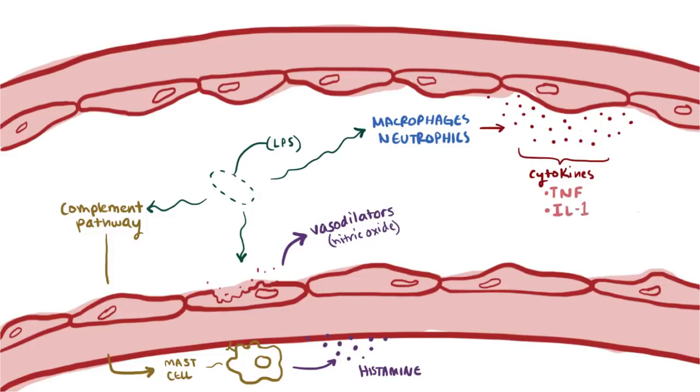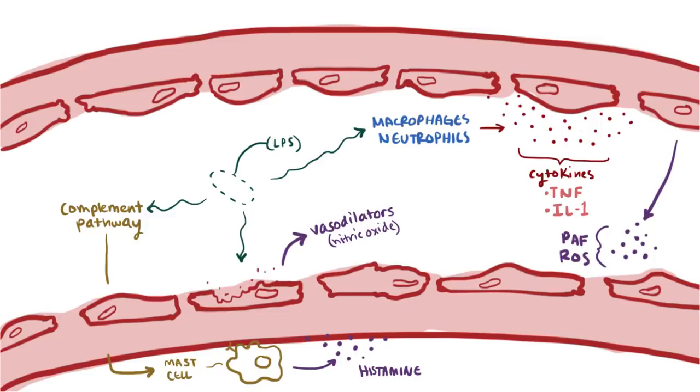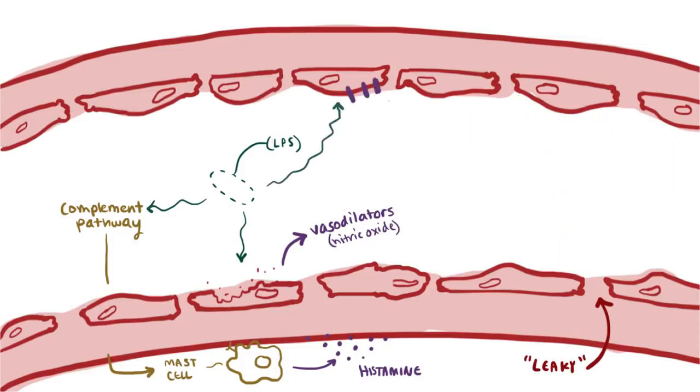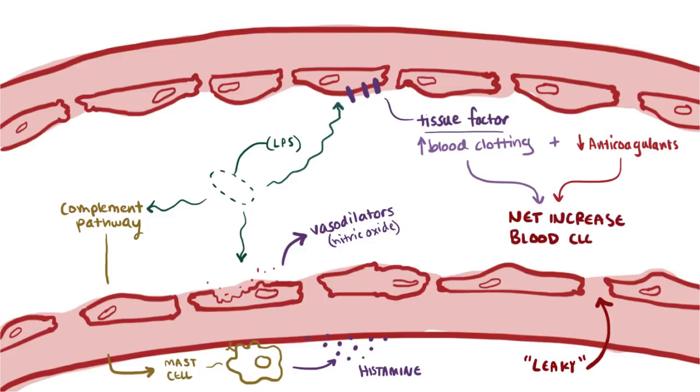These help the immune system destroy the invaders, but they also stimulate the endothelial cells to release more inflammatory molecules like platelet activating factor and reactive oxygen species. All of these inflammatory chemicals damage the endothelial cells and increase their vascular permeability, making the blood vessels leaky. Also, endothelial cells express a procoagulant called tissue factor. Procoagulants are molecules that increase blood coagulation, or blood clotting. And this, in combination with an overall decrease in anticoagulants, which usually decrease clotting and seem to be often depleted or used up during sepsis, leads to a net increase in coagulation and clotting in the microvasculature. And of course, clotting and blockages in the blood vessels further decrease perfusion, right?